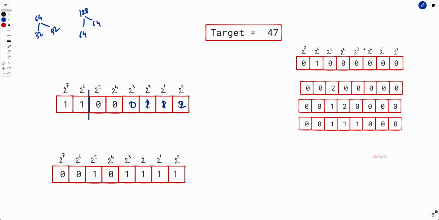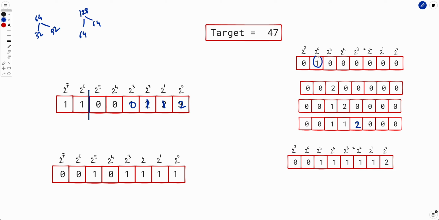In the same fashion, I will keep one 2 power 5 with me and convert the remaining 2 power 5 to 2 power 4, right? And in the same fashion, I can move forward and get this configuration, and so on and so forth. If you keep on doing this, you will finally land on something like this. So with just one 2 power 6, you are able to set everything on the right.